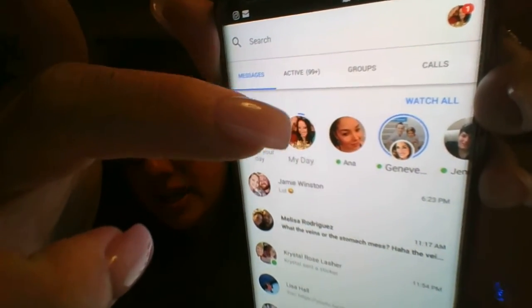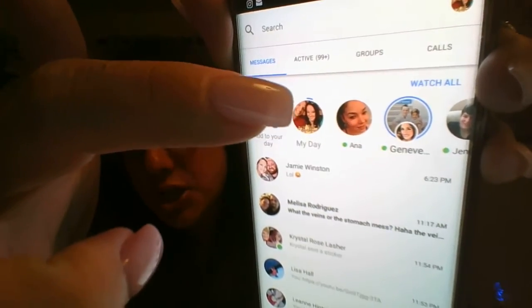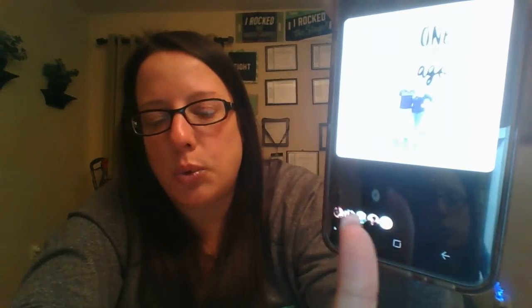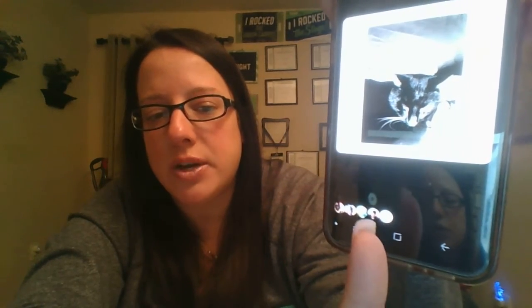And then on the very bottom, you're going to see it says your story. So then when you click that plus, it adds to your story, and see, it's working. See that blue line? And then once it's finished uploading to my day, boom. Okay? And then same thing, somebody will be able to click on it. You'll be able to see who looked at it. Each picture, you get to see who viewed it. And same thing, you can click on them and message them if it's an It Works post, stuff like that.